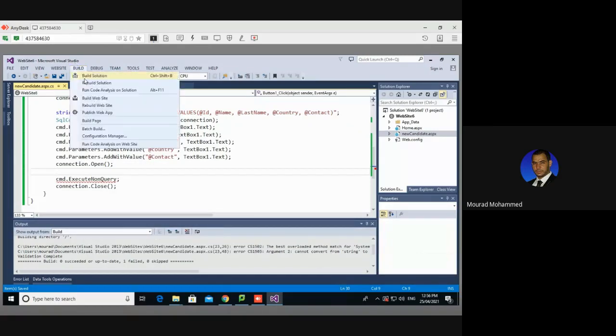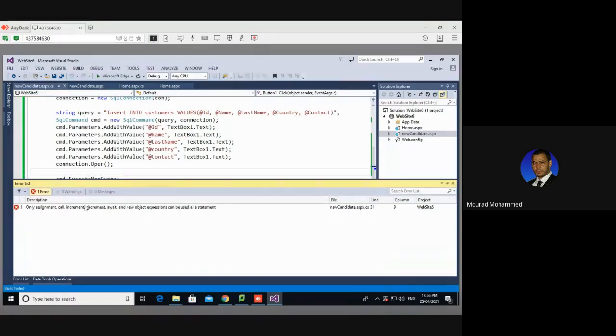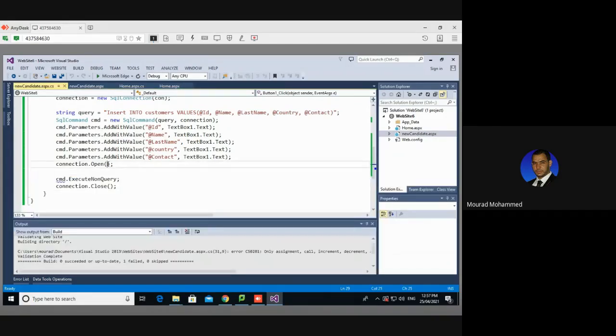Let me build to check. The error says only assignment, call, increment, and similar expressions can be used as a statement. CMD, okay.